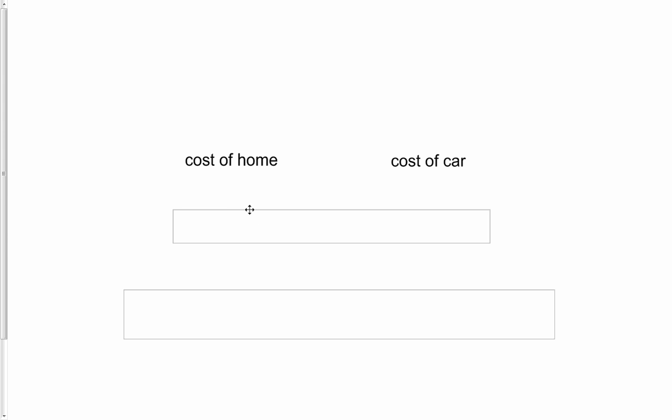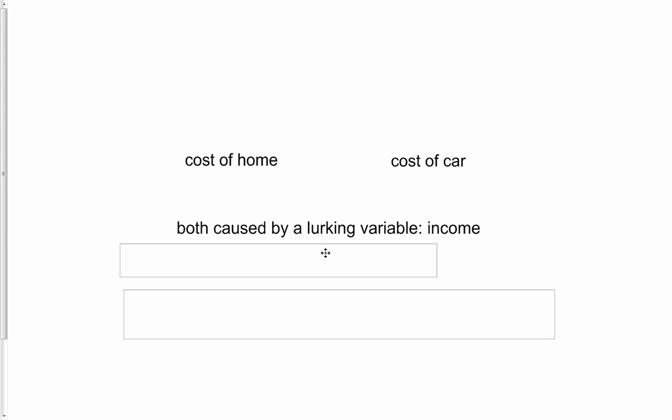And perhaps you might say, oh, well, the home is bigger, or the home would come first, so that's the explanatory. And that's a valid line of thinking, but in this case, there's really a third thing going on that we're not talking about, and that would be income. Your income is what determines whether you can afford an expensive house and an expensive car. So we call that a lurking variable. Whenever we have a variable that wasn't in the original two choices, that isn't on our scatter plot, but something is causing both of them, then we have a lurking variable.